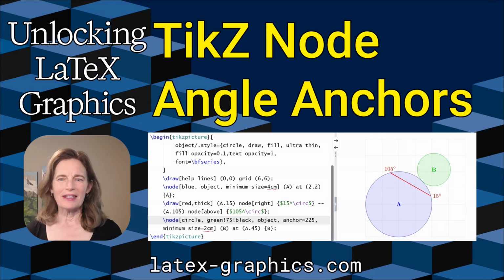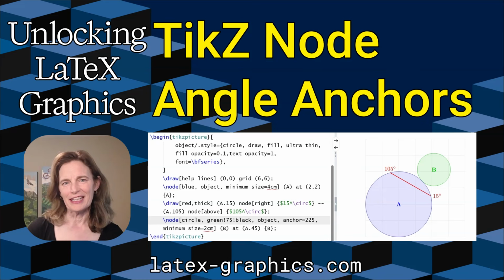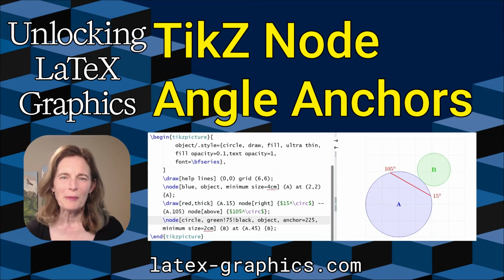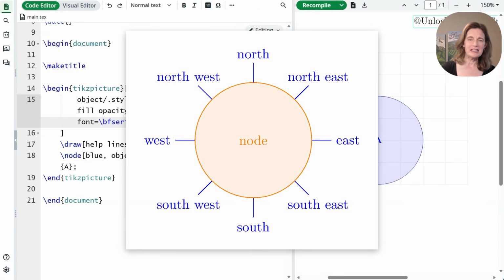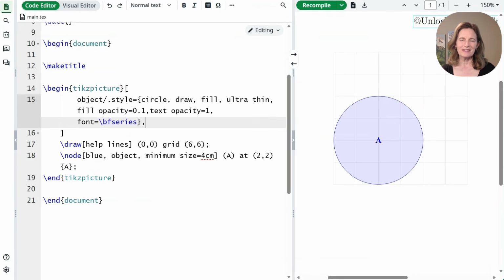Let's talk about a TikZ secret, angle anchors for nodes. These technically work with any node, but they are most useful with circle nodes, and that's what we'll talk about today. Thanks to watcher Dario Drigo 3778 for asking about this in a comment on episode 41. You probably know the compass node anchors like north, northeast, east, southeast, and so on. If you don't, check out my other videos on that topic, which I'll link in the show notes. There's another type of anchor called an angle anchor.